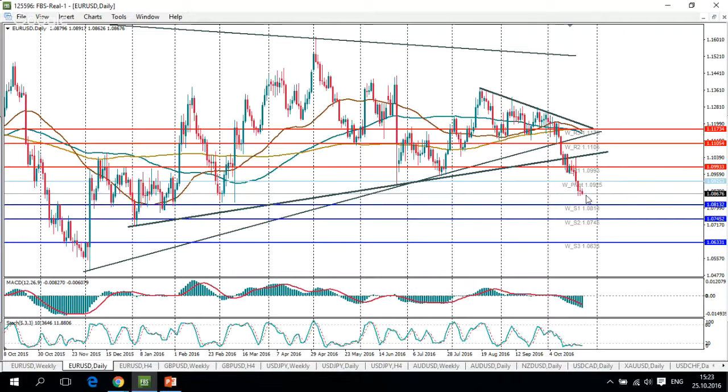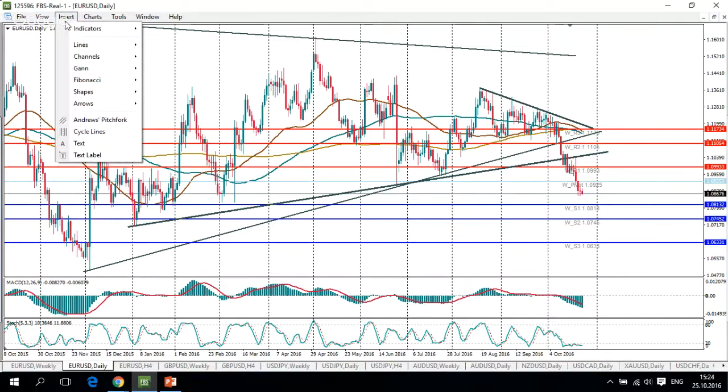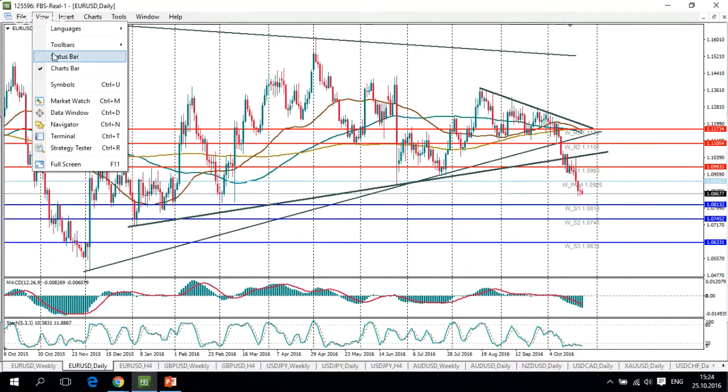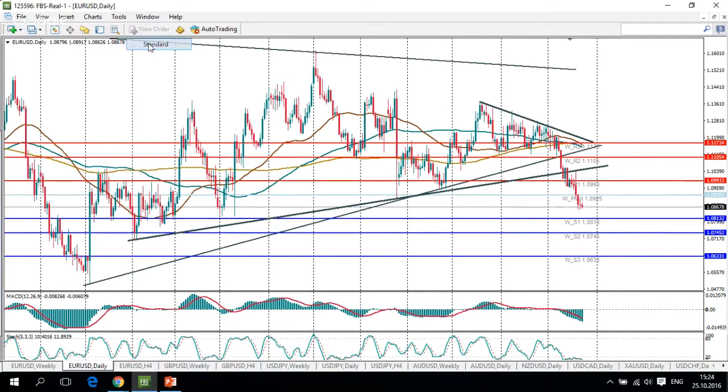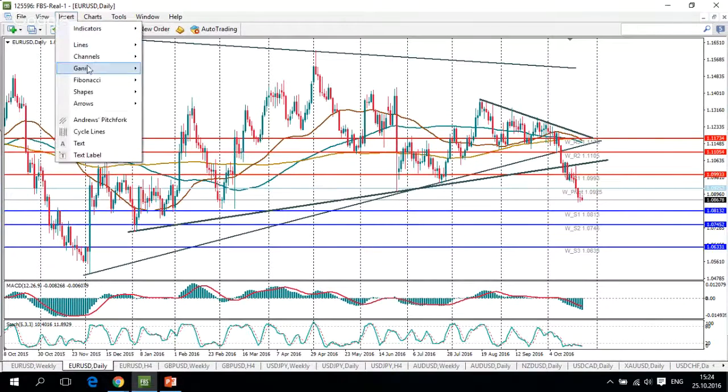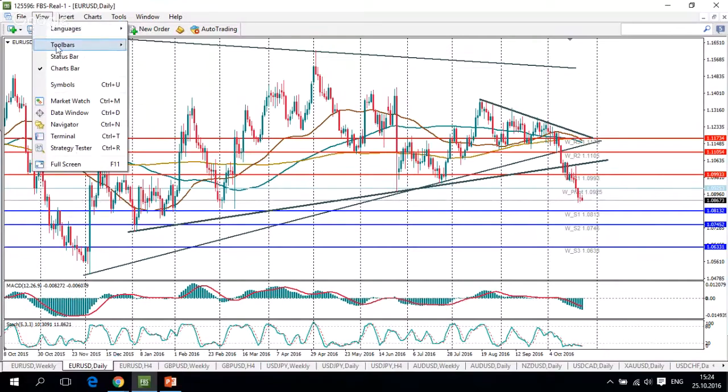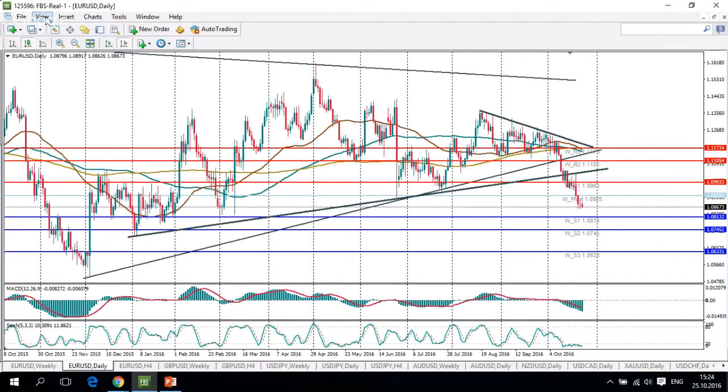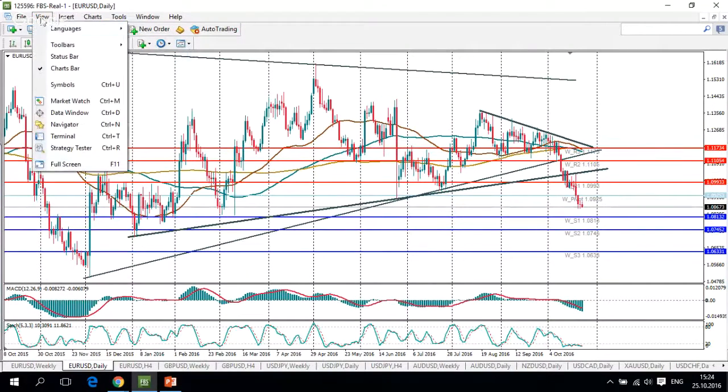All in all, the medium-term picture of the single currency looks bearish, although we can see that on the daily chart, the euro is now rather oversold, and it's been a while actually since the euro has been that oversold. Let's track the dynamics back to the levels where it happened.